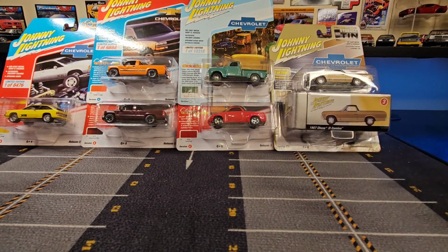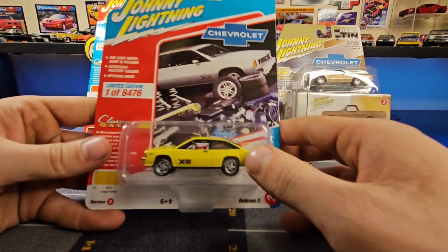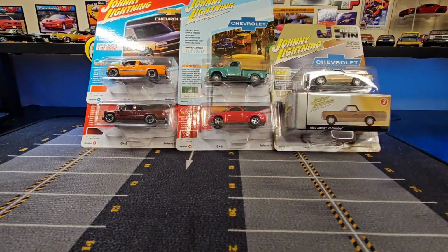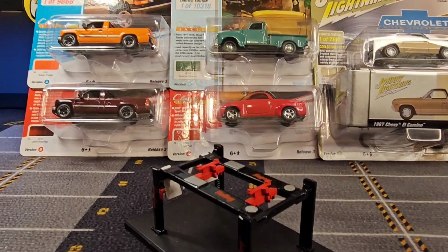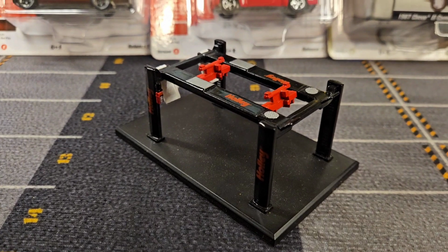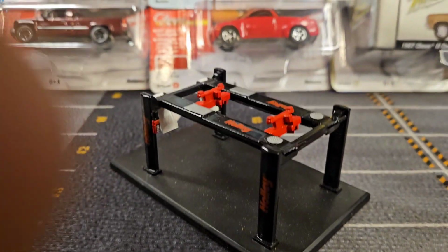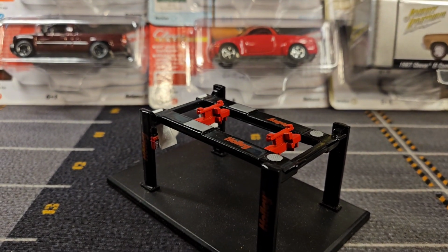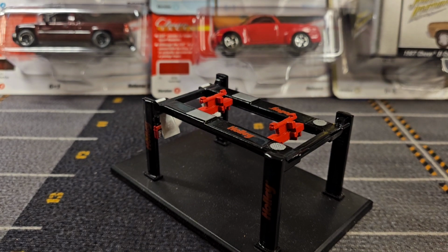But let's get started with, we'll save the Citation. You know what, let's get the Citation out of the way. This thing's kind of interesting. Kind of a weird car, but you know. I'm going to adjust our camera just a little bit here so we can get a bit of a better view of what we're looking at on the stand. Forgot my camera wasn't quite perfectly adjusted.